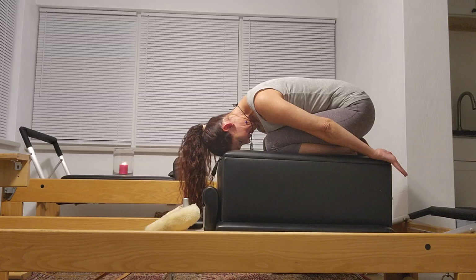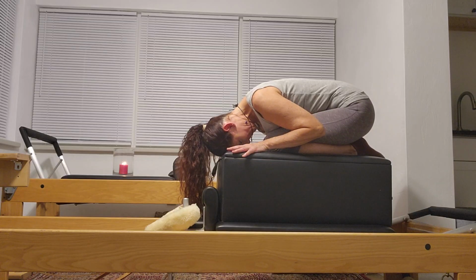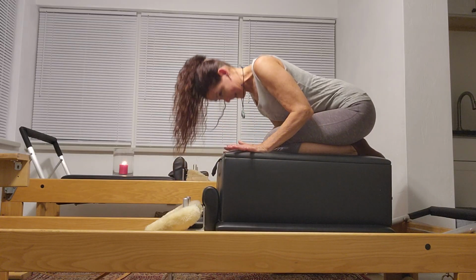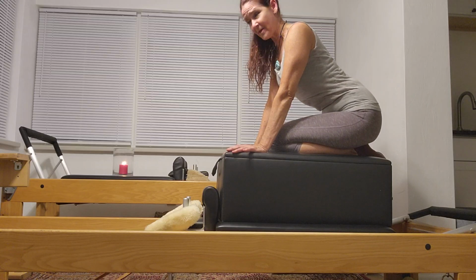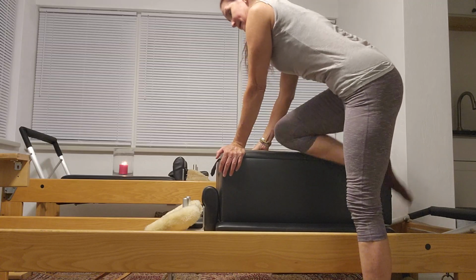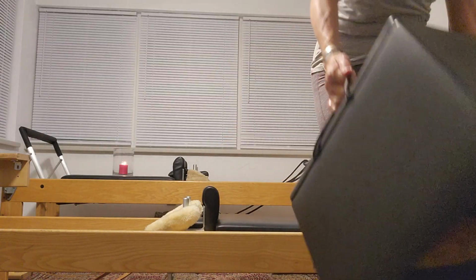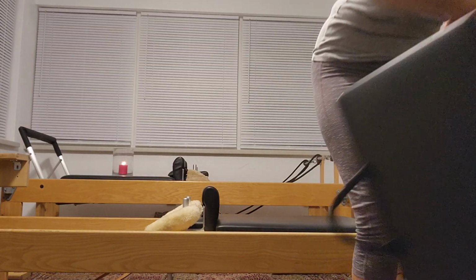Inhale, exhale, inhale, exhale. One more time. You're going to inhale and then exhale. All right. Slowly take the hands back under the shoulders. Rise up. Head lengthens away from your tailbone. That's it. Tighten core, and you're just going to take a step down from the box. Excellent. Then we're going to grab the box, and we're going to bring it back down again. So we're just going to bring that box down.